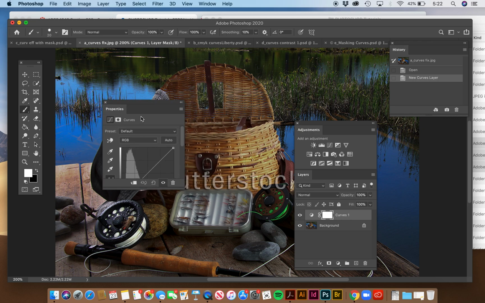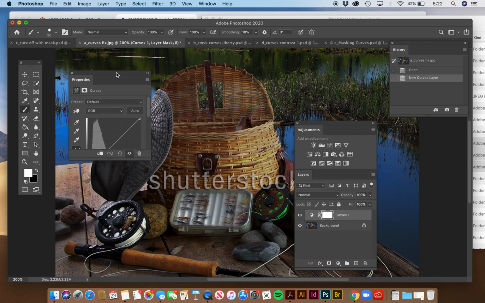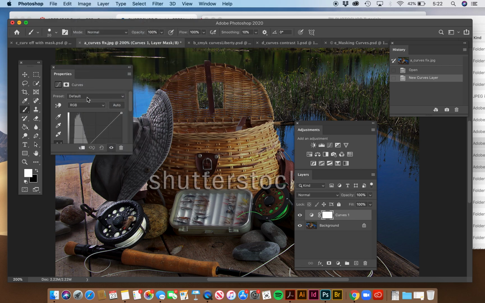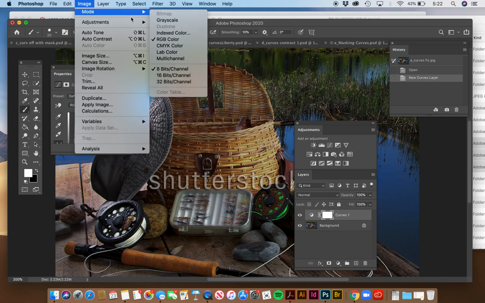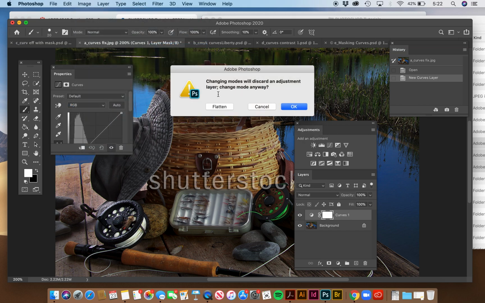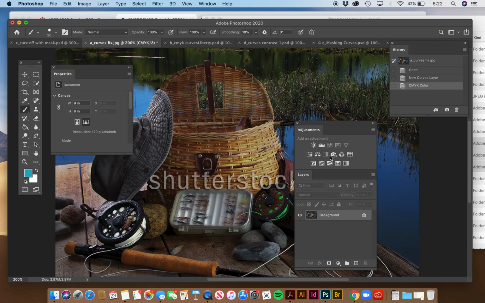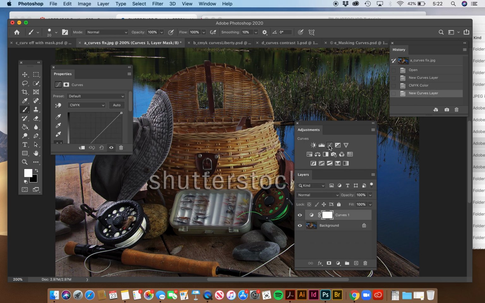If you notice, this is an RGB image, and it says RGB right here. If it was CMYK and I went into an adjustment layer for curves, it would now say CMYK right here.